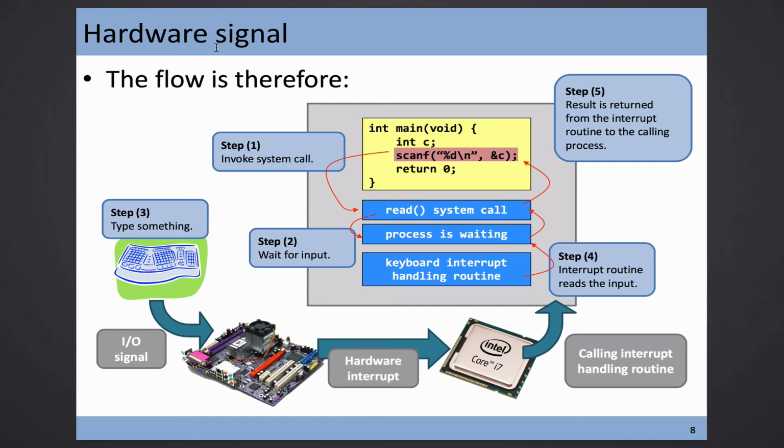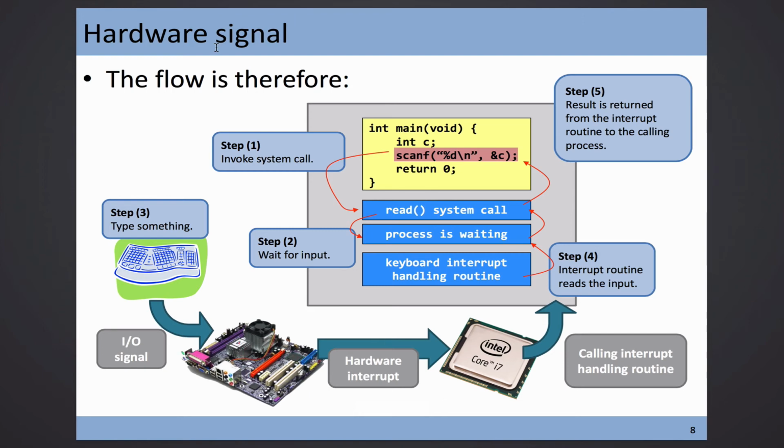And let's say before this cycle happens, how about the software? The software is actually doing this simple task. You call scanf for a number. For this number, you ask the computer to give you that number. And actually, you will call scanf. Scanf will call the read system call.